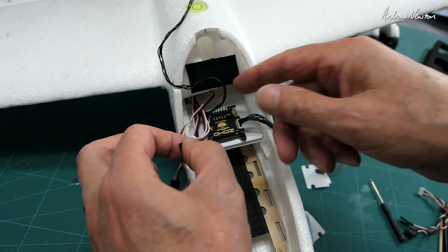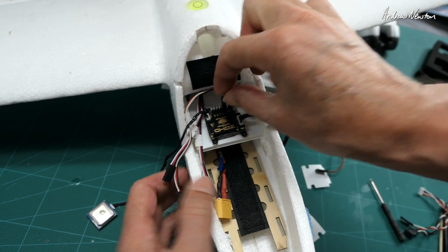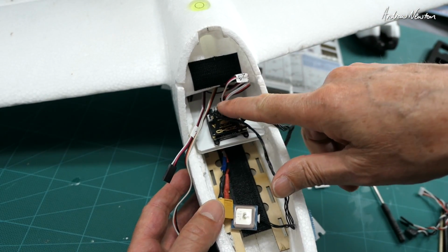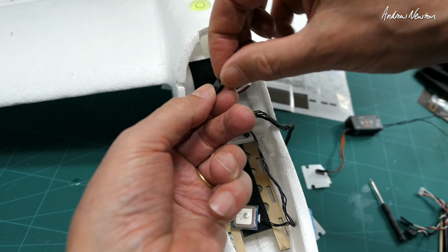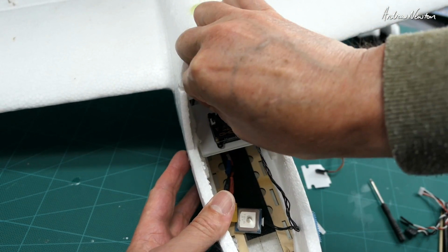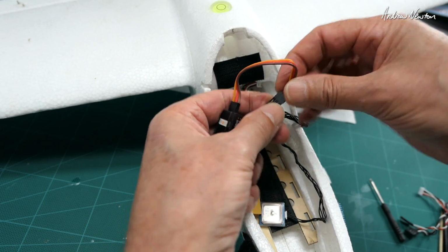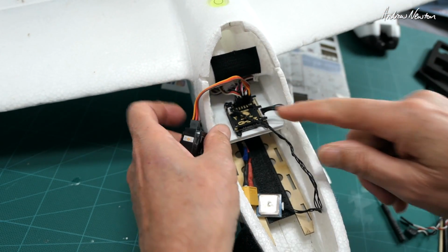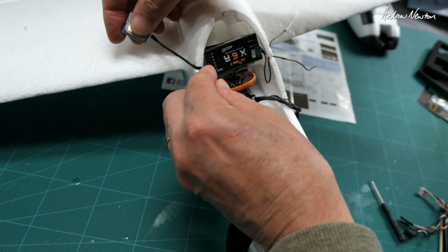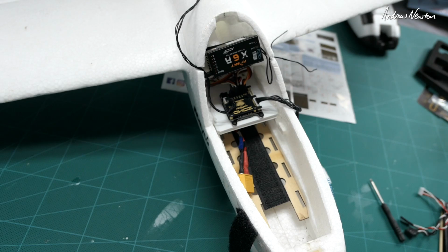So that is my ailerons. This goes there. Making sure the polarity is the correct way around, that's good. Here's my elevator. Here's my throttle. Here's my rudder. And S-bus. This goes in there. So that's all connected up now. GPS goes up the top. Like that. So that's all connected up now, we're ready to start setting up.